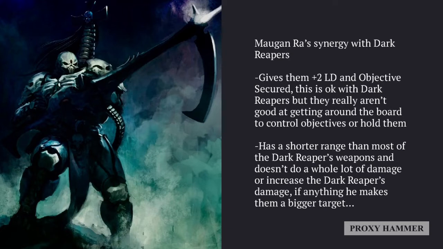And again, for those of you who want to make Mongan Ra and Dark Reapers work together, my advice would be also to make sure to debuff enemy units with things like Reveal and Jinx. This will go a long way towards improving their overall damage and making them a more potent ranged threat for your enemy to deal with.